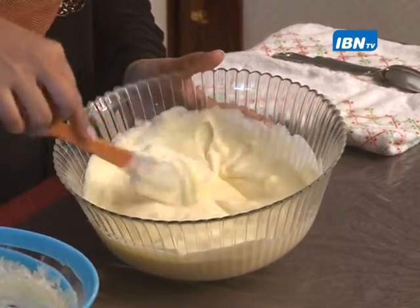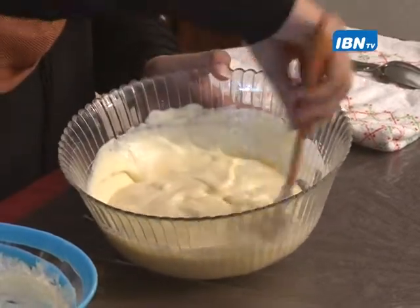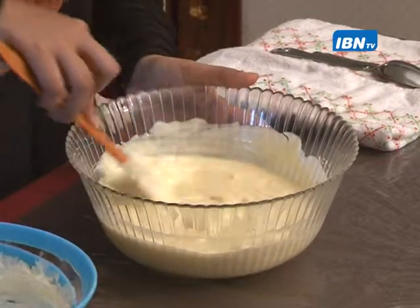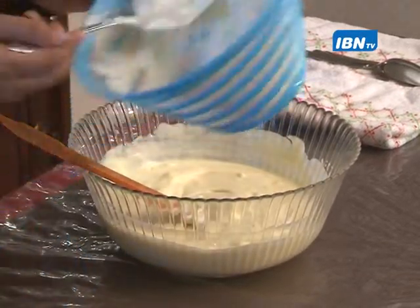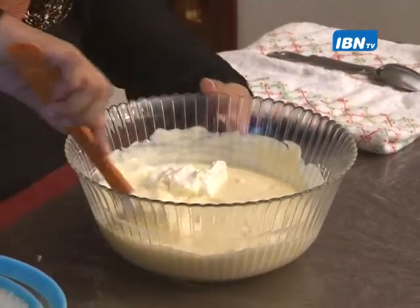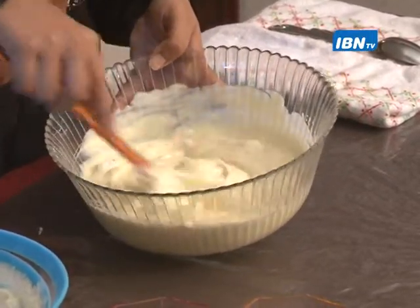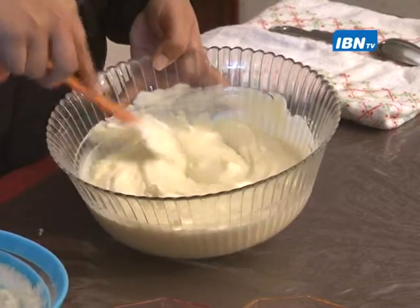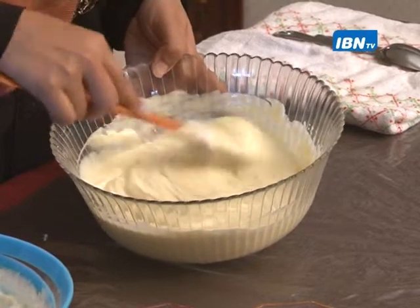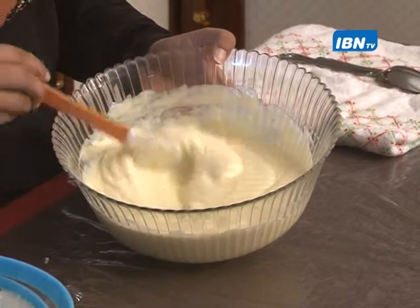Okay, you'll see that the mixture will be very fluffy and the color would also change. It'll become more pale. I think I'm gonna add a little more. That's it. And I think that would be enough. So I've added around a cup, you can say, of whipped cream. Okay, and after this, you can see how your mixture turns out.